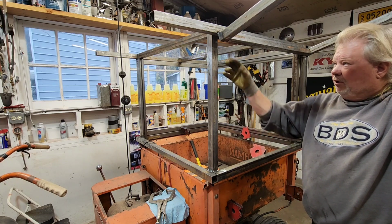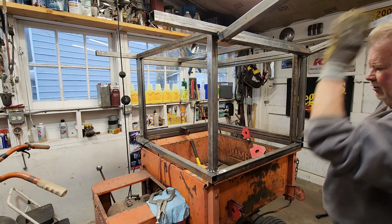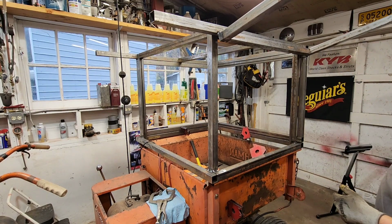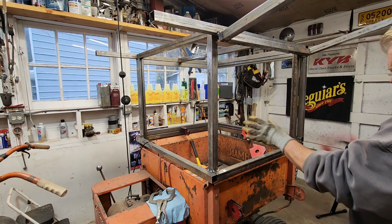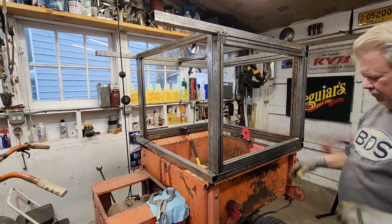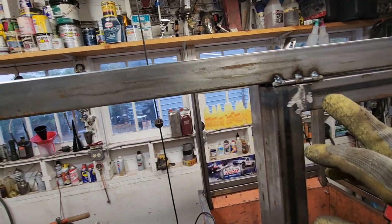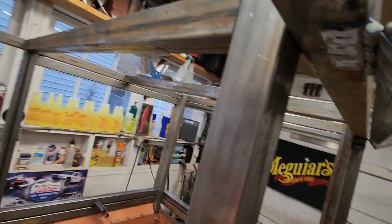I'm going to have to think about how my strut things are going to work. If they're going to come on the inside, then I got to make this shorter. Or maybe I put the struts out here in the world where you can see them. But I got to have my C-cab thing. All these things I'll think about tonight. That's why I wanted to get to this level today. So, with that said, what I ended up doing was I just plug welded the hinge on both sides. Can you see in there?